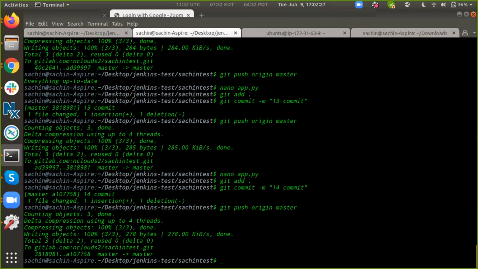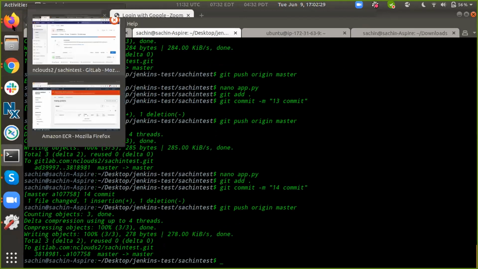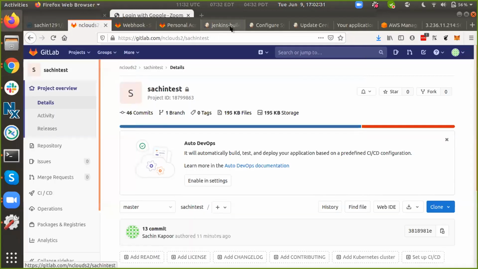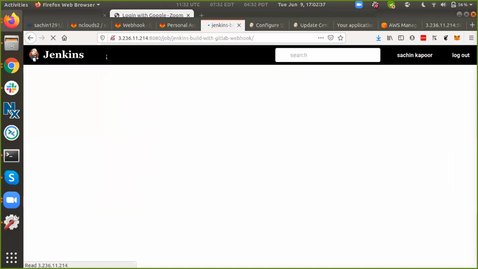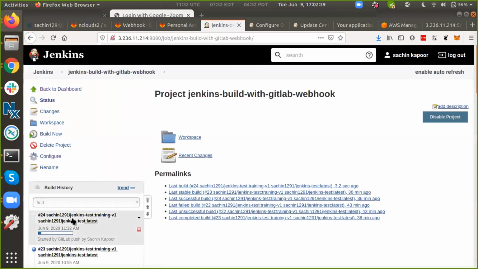Changes have been pushed to my GitLab, so it should now trigger my Jenkins build job. I will check it now. Now it started the Jenkins build job. Let's check it.